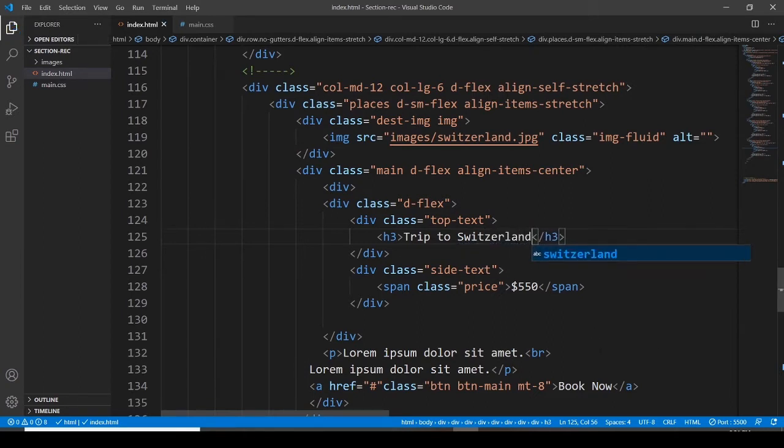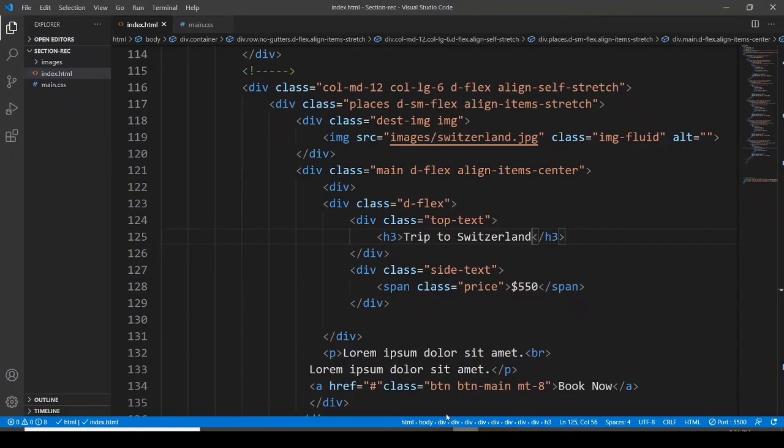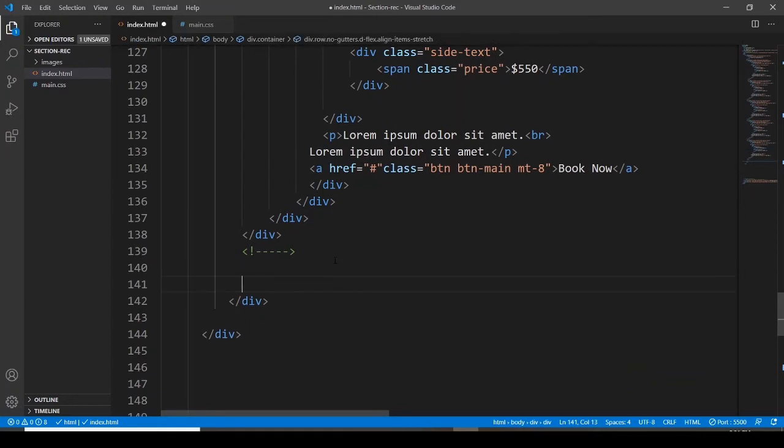Save it, and here I'm not going to change the order of the image. It remains the same class, this destination image and image. Let me show you here. Okay, we just have the order classes for the middle one, but not with the ending images.